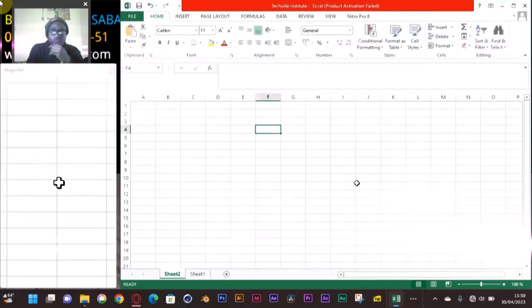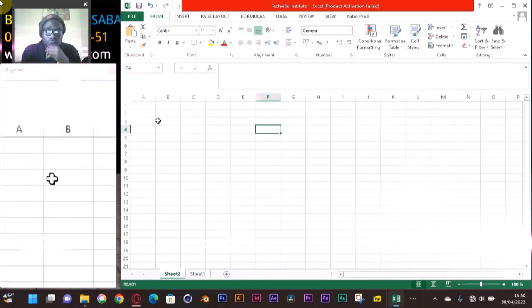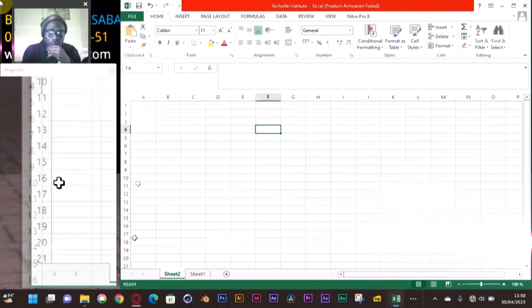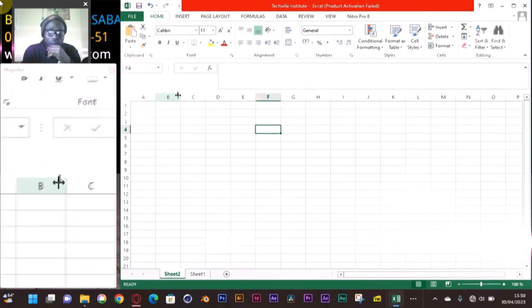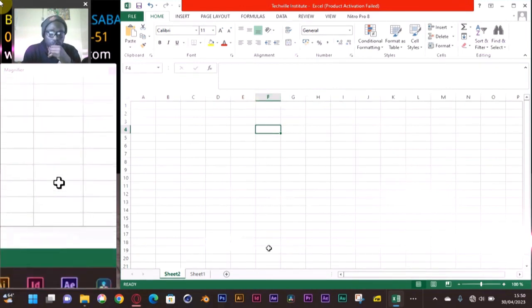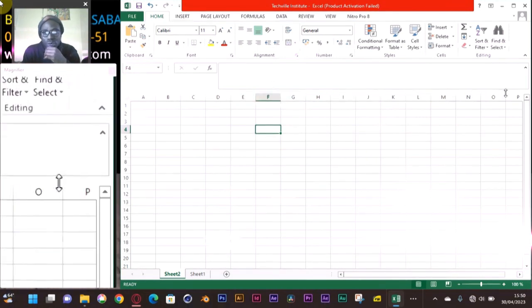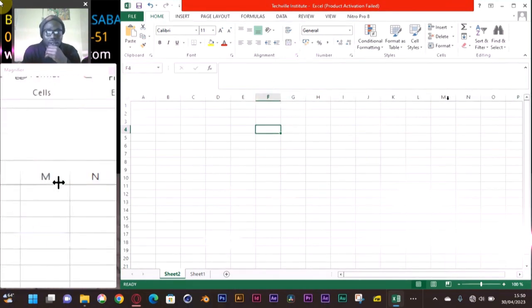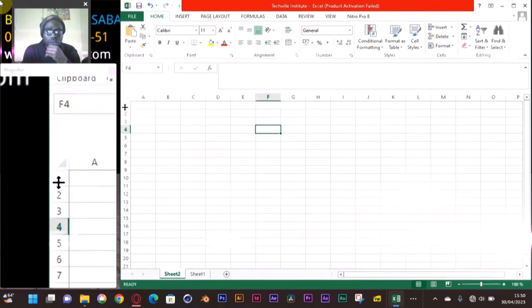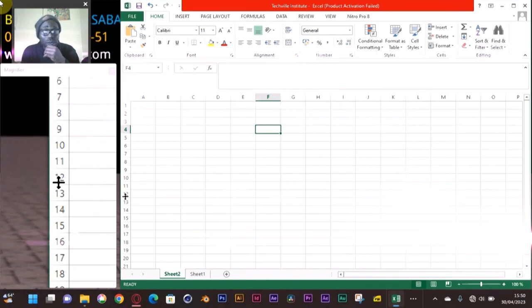When it comes to Excel, like I said, it's a spreadsheet program made up of rows and columns. So when I talk of rows or columns, I mean these letters going up to down, A, B, C, D. These ones are columns, they flow downwards, while they move across up to different letters. Then the rows are these ones where I see the numbers 1, 2, 3, go up to 1,000,000 here.